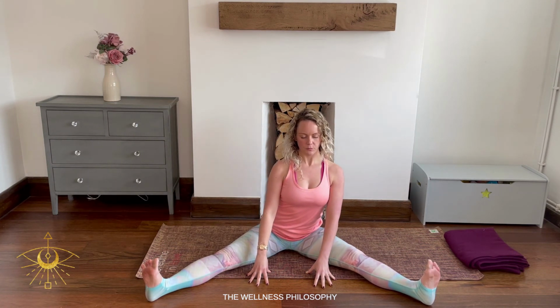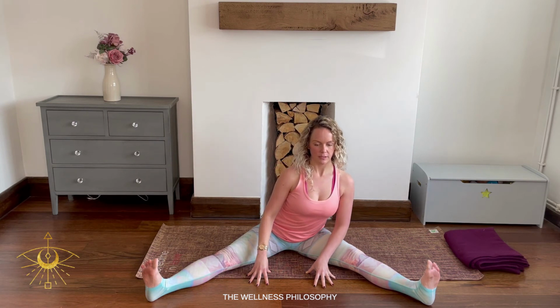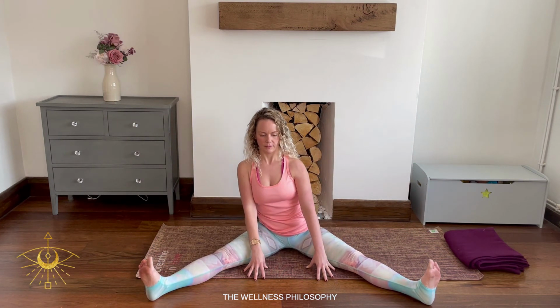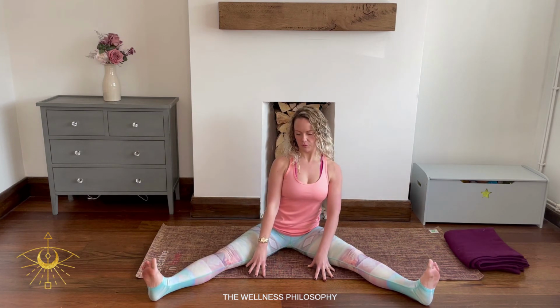So I'm going to bring the weight onto that right sitting bone and then bring the chest forward and around to the left. And then gently back, just shifting around in a circular motion. So you'll feel the weight kind of transition from one sitting bone to the other as you come up. And then change direction when you're ready to.